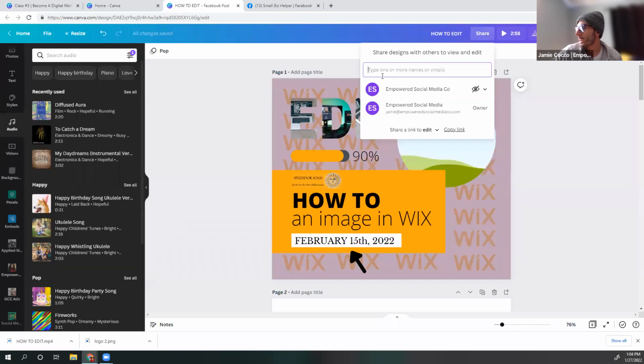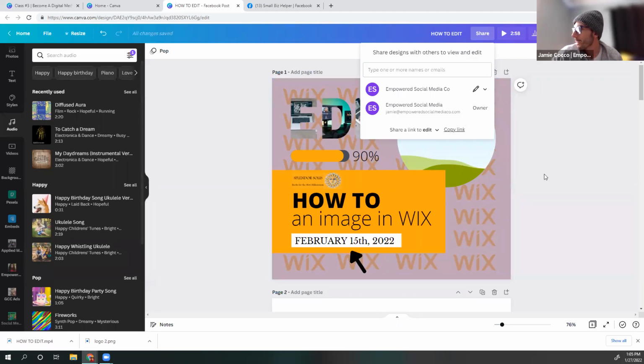You can type in the email address of somebody you want to share it with, grab the link, or send them the link. So if they're working with you on something, you can drop it in for them. You just have to make sure your privileges are set to edit. If it's your team, you just have to make sure you switch that sharing setting to edit so they can edit it.